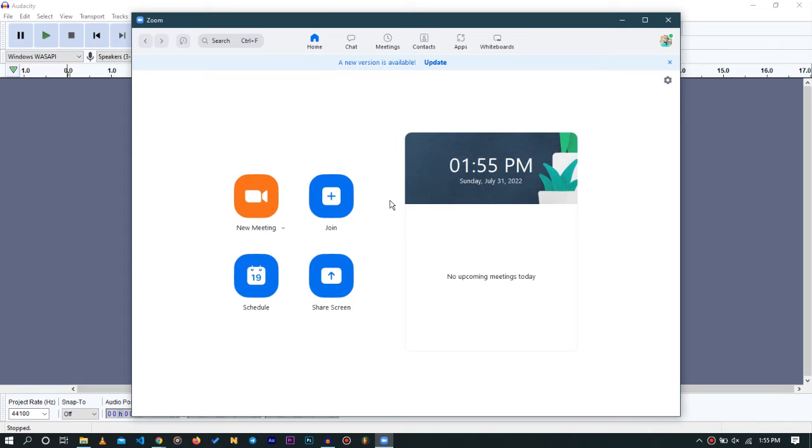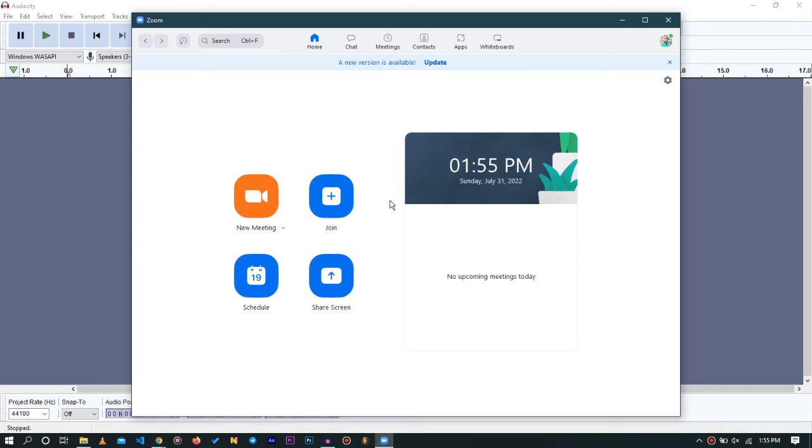In order to record the video of the Zoom meeting to begin with, you can download what is known as screen recorder software. There are a whole lot of them out there. We're going to be seeing a couple of them, but the most difficult part here is recording the audio coming out from the Zoom call, because by default the computer records the audio coming from your mic, but this time around we want the audio coming out of the speakers. You can use nifty tricks like recording on your phone, or using external recording equipment, but this time around we want to record it directly into our computer.